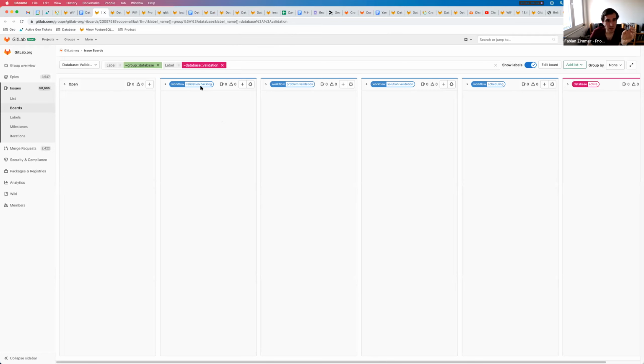We have maybe issues that need to be validated, either the problem needs to be better understood or the solution needs to be understood before we actually feel comfortable scheduling this. So this is a board mainly to understand what is next and making sure that we don't just schedule stuff before it's ready.